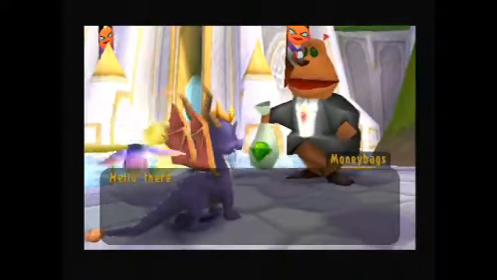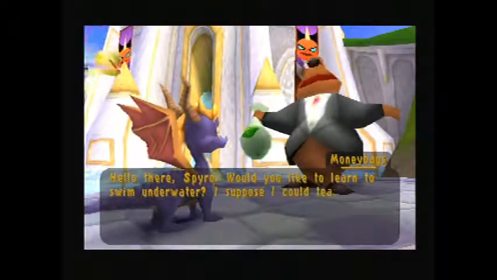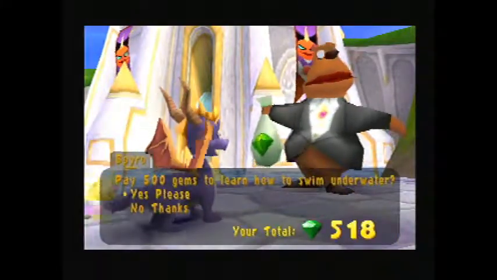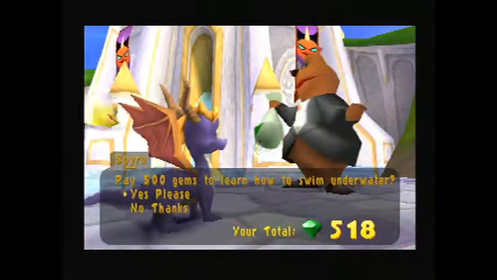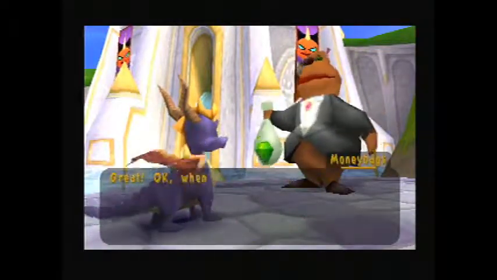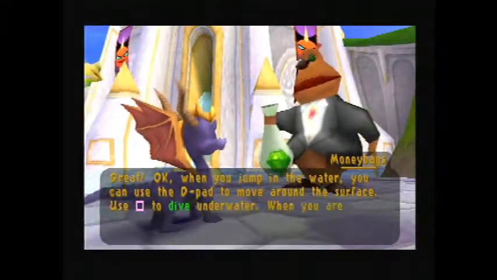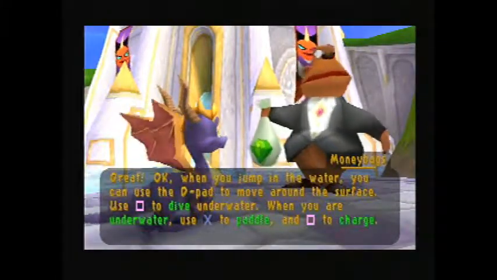Hello there, Spyro. Would you like to learn to swim underwater? I suppose I could teach you for a small fee. Small fee? What could a small fee be? 500 gems? That's a small fee to you? Oh please. I mean, yes please. I would like to learn how to swim because that's what I need to do. Great! Okay, when you jump in the water, you can use the D-pad to move around the surface, use square to dive underwater. When you are underwater, use X to paddle and square to charge.